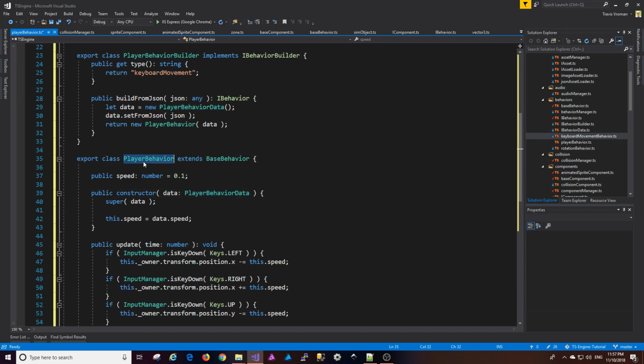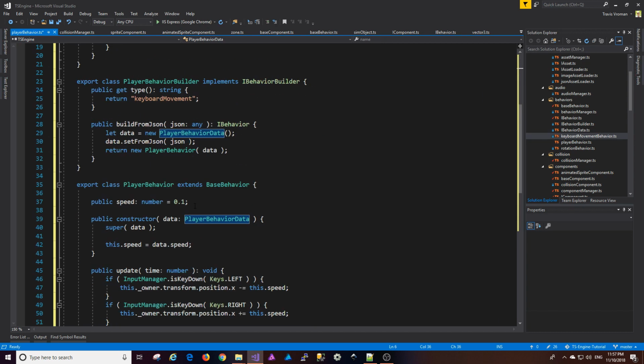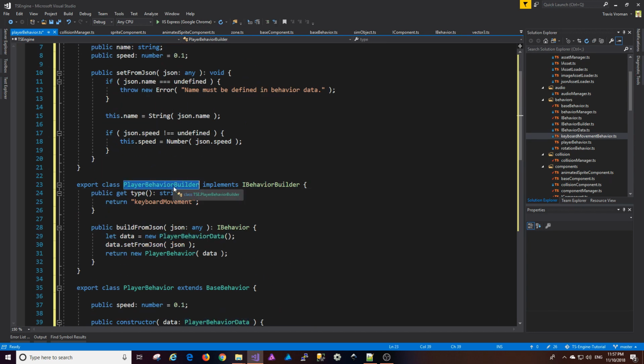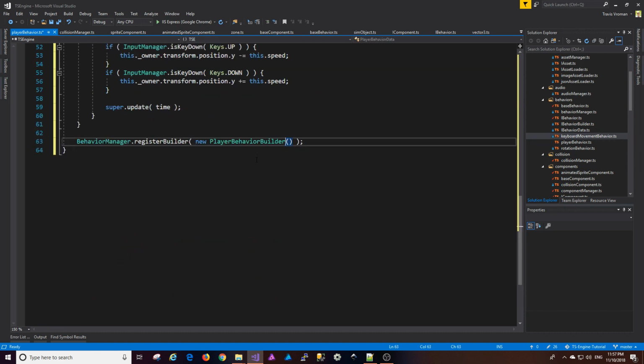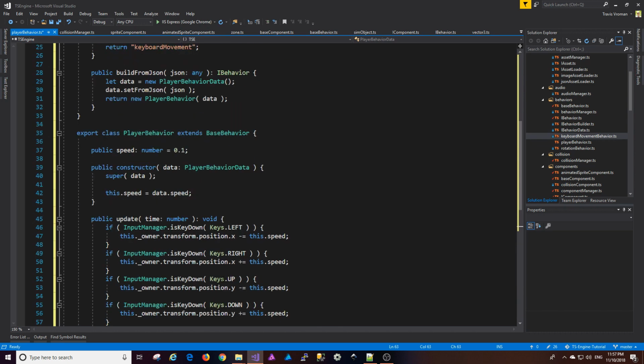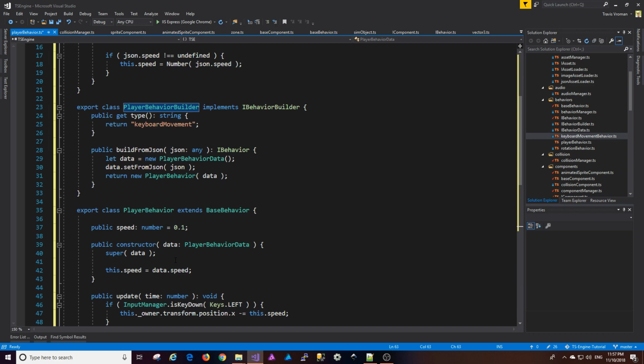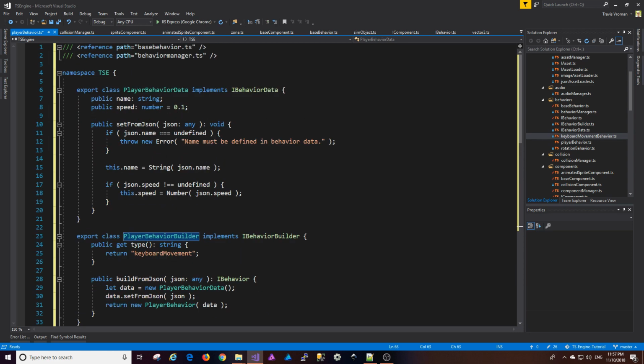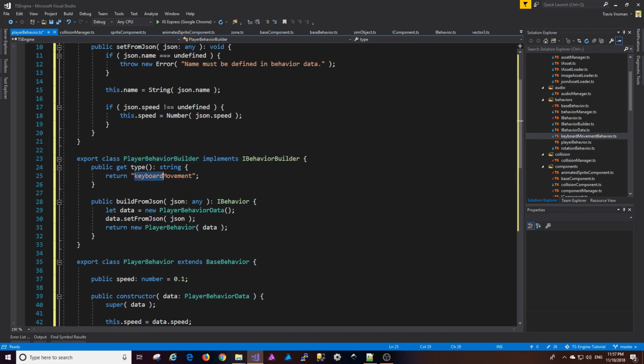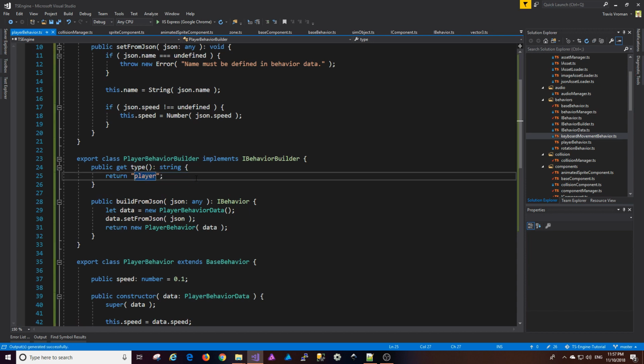And then player behavior builder, I also need to go down here, change that at the bottom, and change this to player. So that way it lines up to what we're expecting as far as the JSON goes.